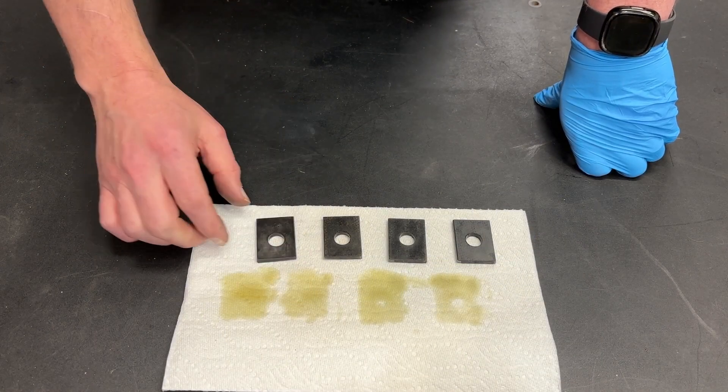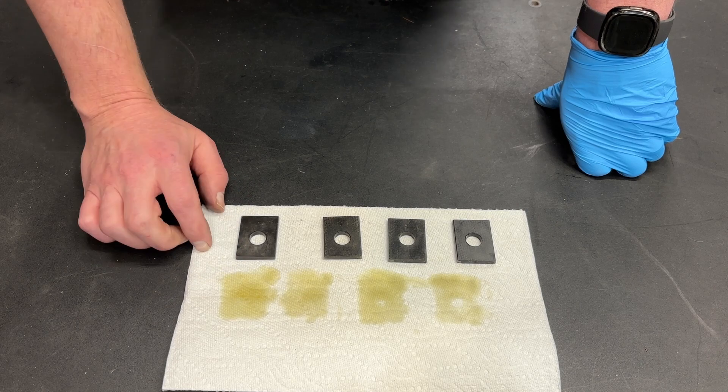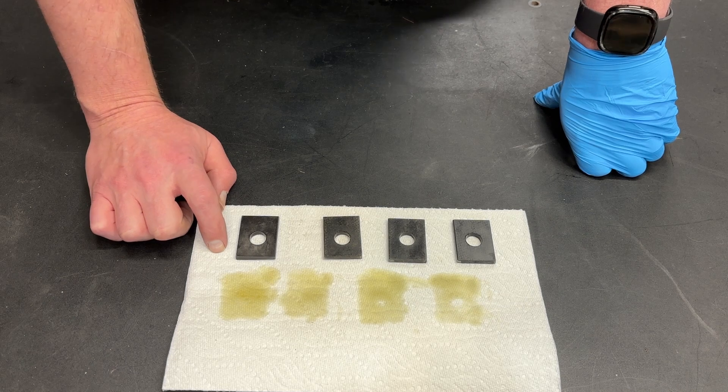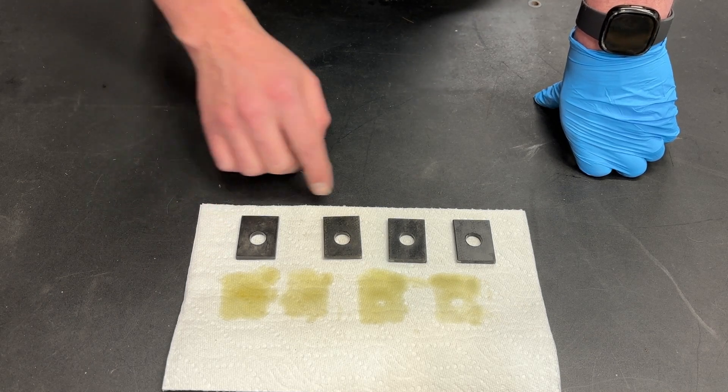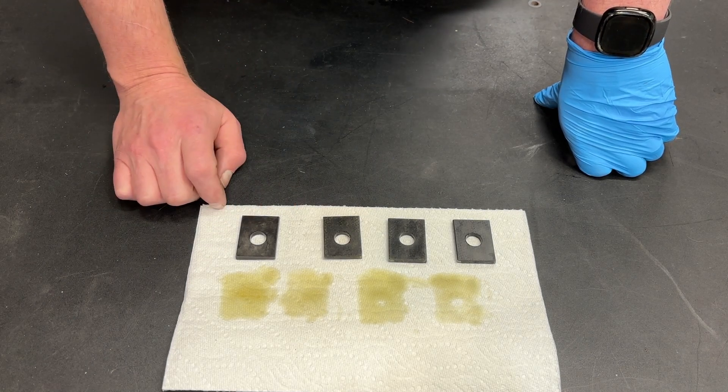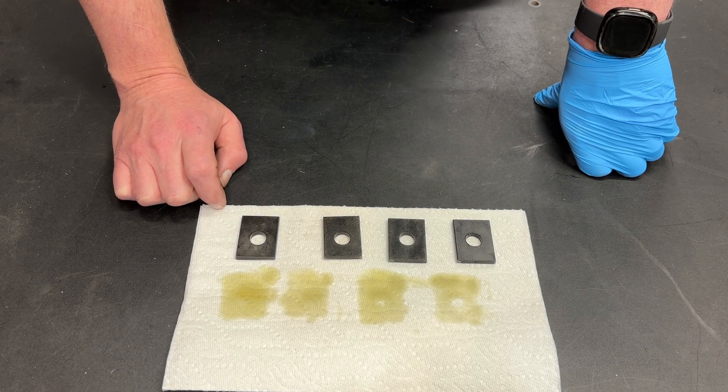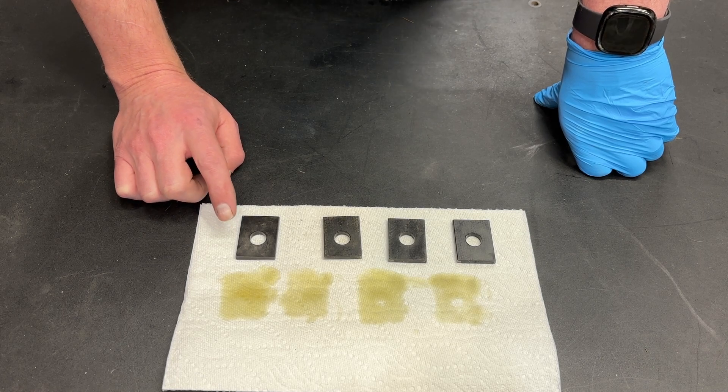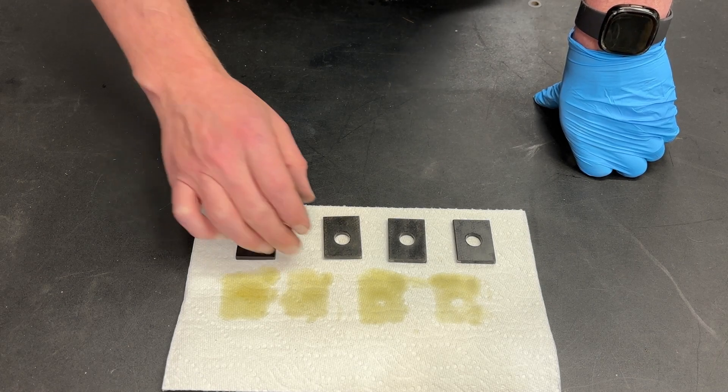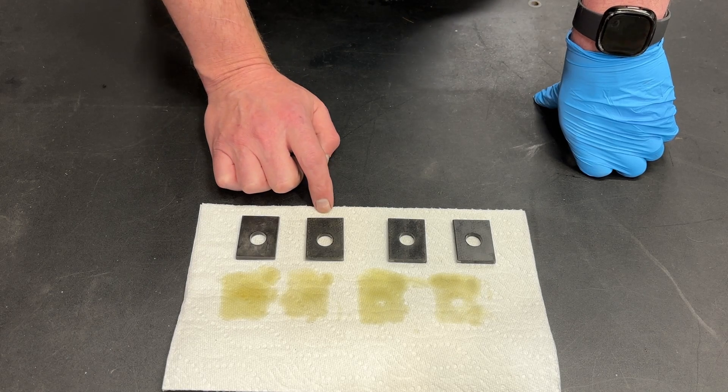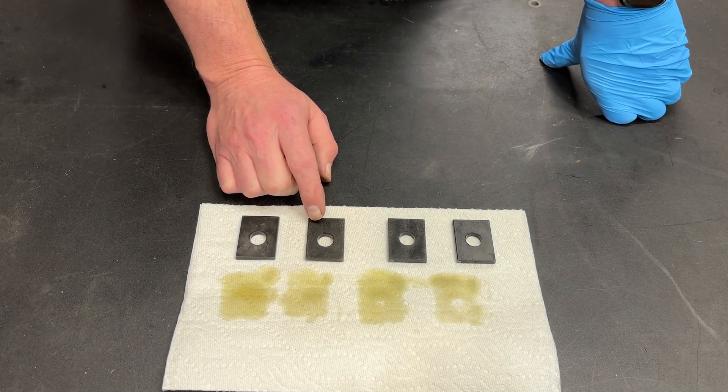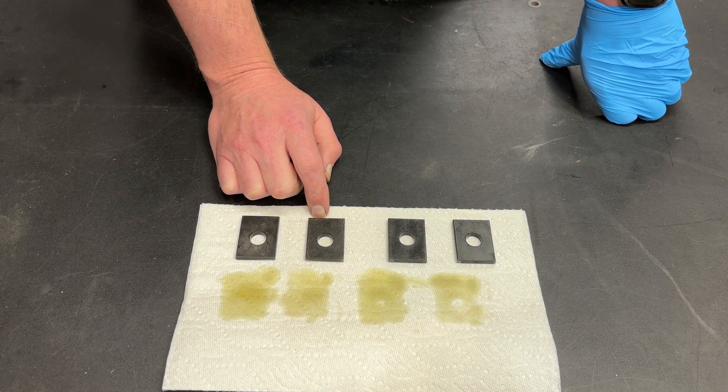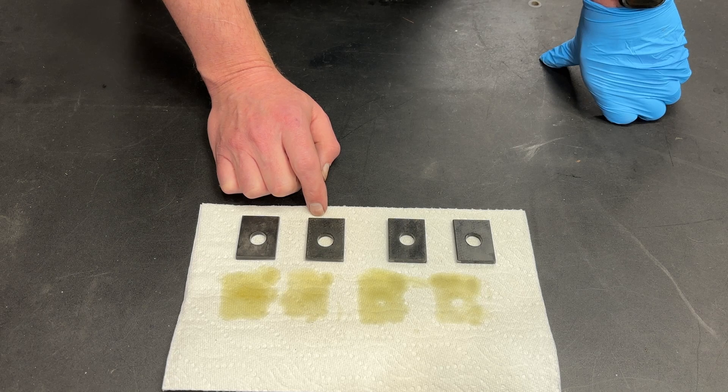Cost comparison, there is definitely a difference in price. The Caswell kit is fairly expensive. You're looking at well over $100. The replacement solution concentrate, which is the bare minimum you need to set up the Caswell black oxide, is like $30 for a quart. Now that quart does mix with water and does give you the ability to dip bigger parts. So in some cases, that is an advantage. The JAX, I paid $30 for that box of JAX. Now it's 16 fluid ounces. So I'm paying about $2 an ounce, a little less than for the solution from the JAX.